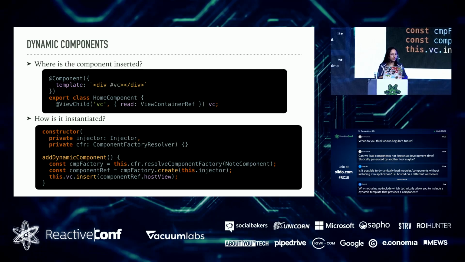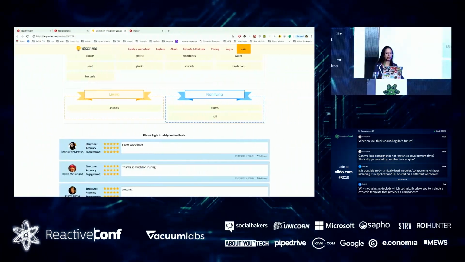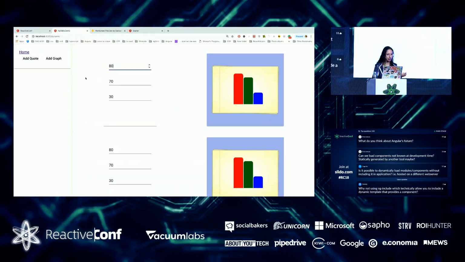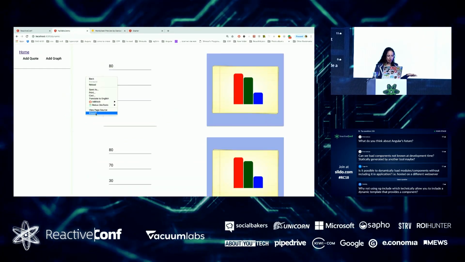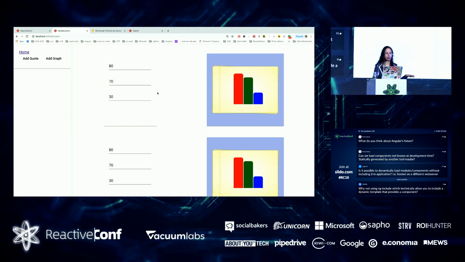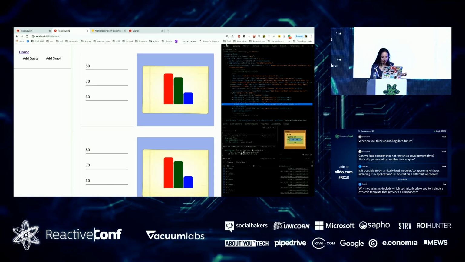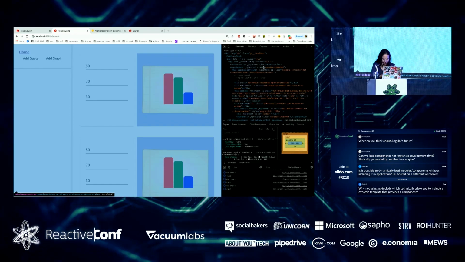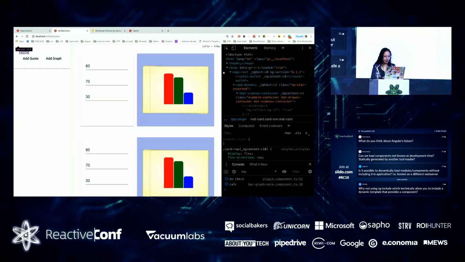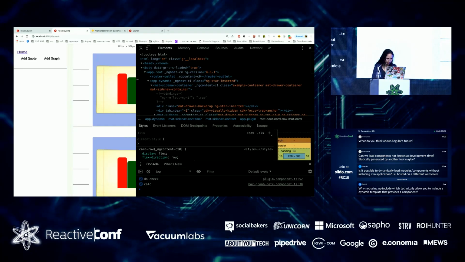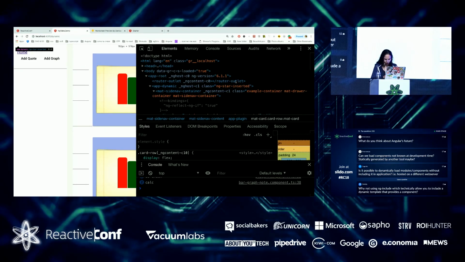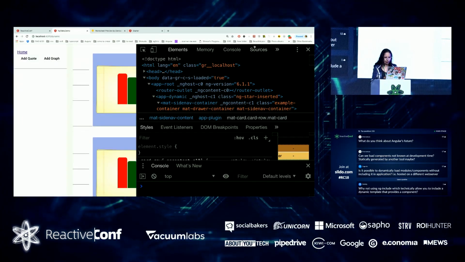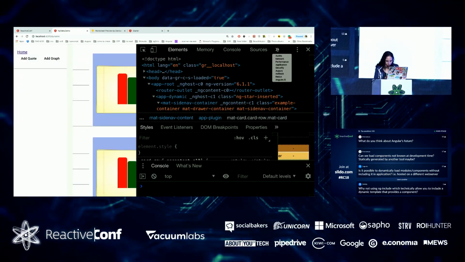Now, you can actually check the components that are created, or the instances of the classes that are created by Angular, in our dev tools. Let's get this a little bit bigger. Yeah, you can see this, great.